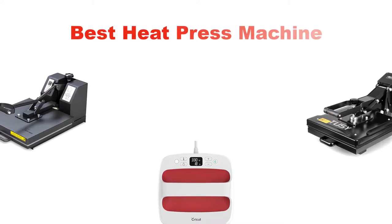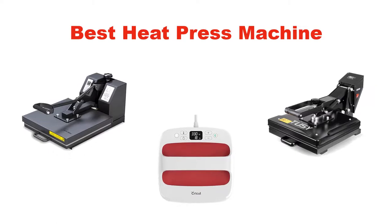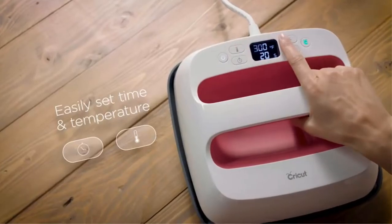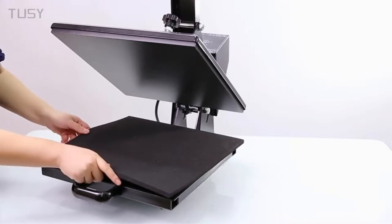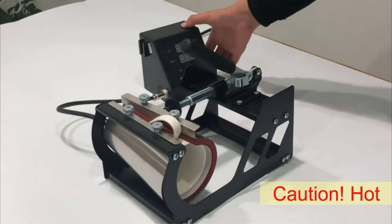Hello, everyone. In this video, I am going to give you an impartial review covering the 5 best heat press machines in the market, which are the best for you considering some unavoidable factors that you might miss out without watching this video. Here, I am trying to help you find the best from a plenty of irrelevant products.